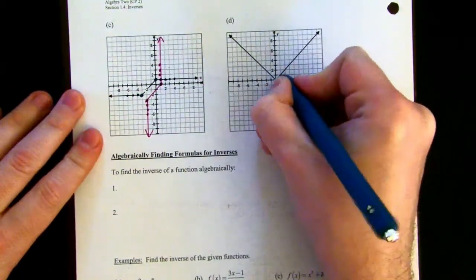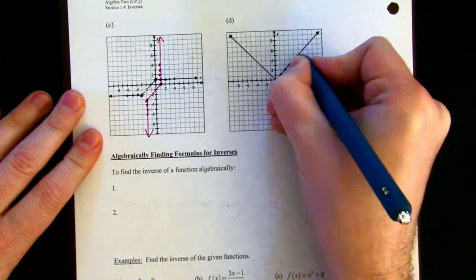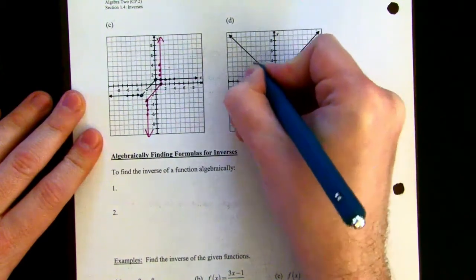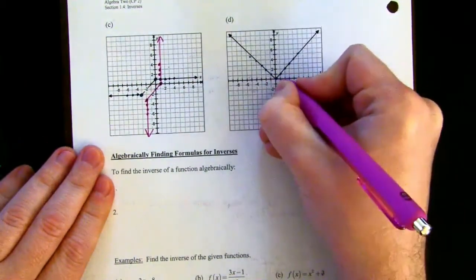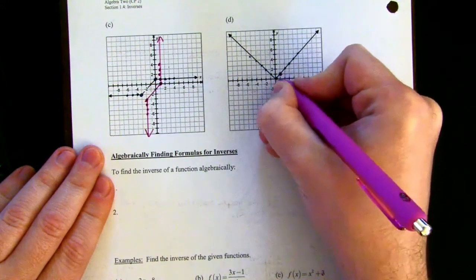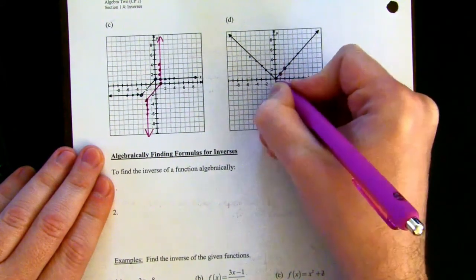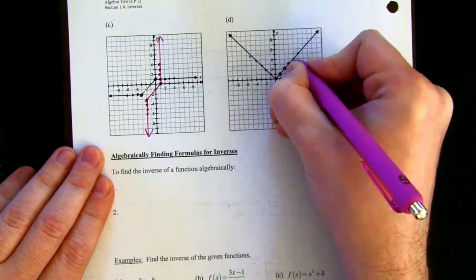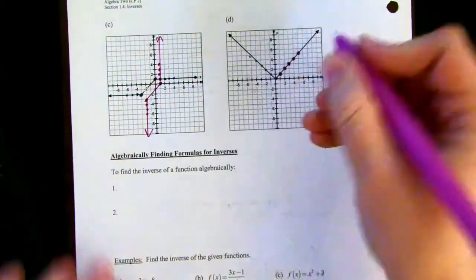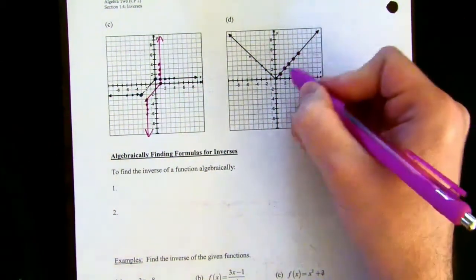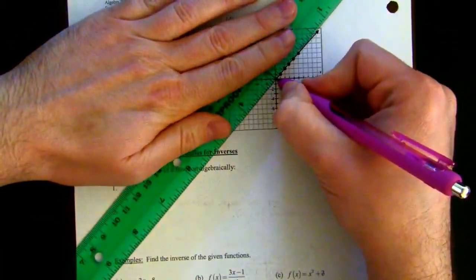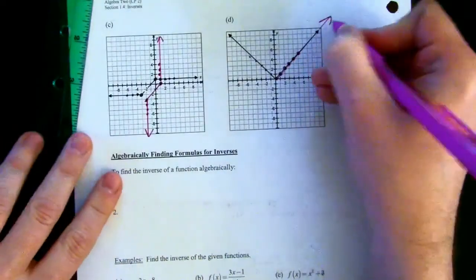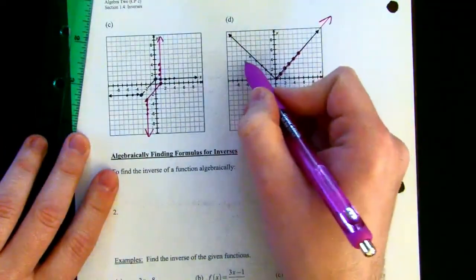Stick points on my original. This is just my y equals the absolute value of x function. If we do this, 0, 0 becomes 0, 0. 1, 1 becomes 1, 1. 2, 2 becomes 2, 2. 3, oh, this is kind of interesting. I think everything on this part of the graph is going to stay exactly where it was. Not true, though, over here.